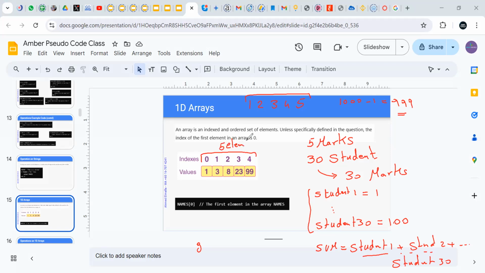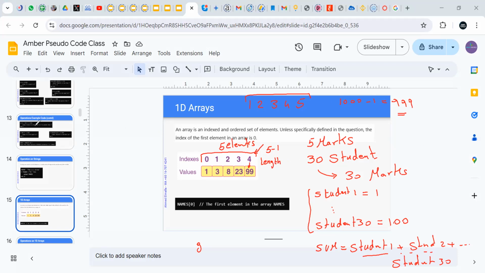Yes. Okay. When you know that the length of your array is 5, it simply means that the last element in your array is stored at an index that is 5 minus 1, or we can say length minus 1.